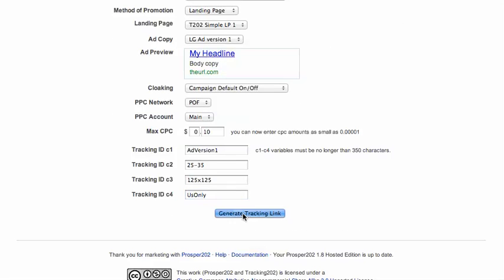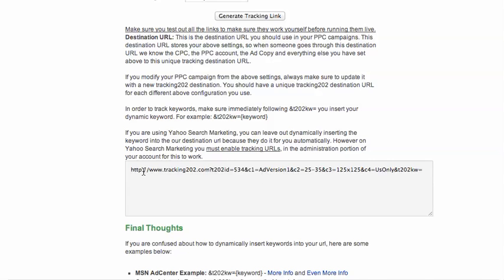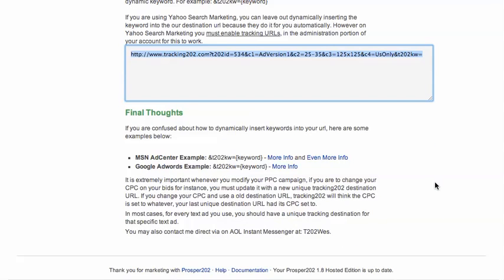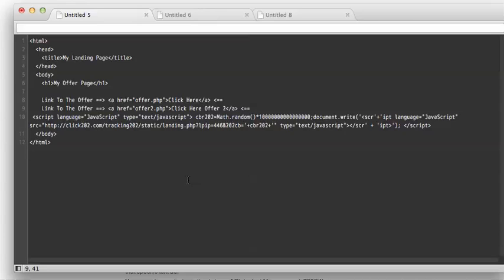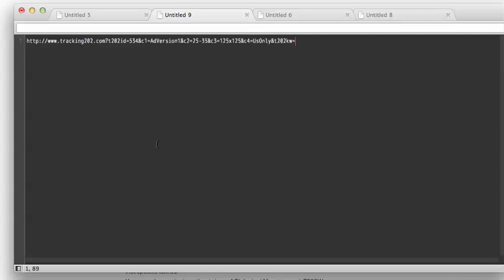And finally, generate your tracking link. So we'll scroll down, and this is the tracking link that's created. You grab this link and paste it into your traffic source. And finally, we've got this T22KW, which is like a dynamic variable that you can pass data into the software. So for example, if we wanted to pass in a keyword, it would just be keyword for like a network, like AdWords. And that's all you have to do.